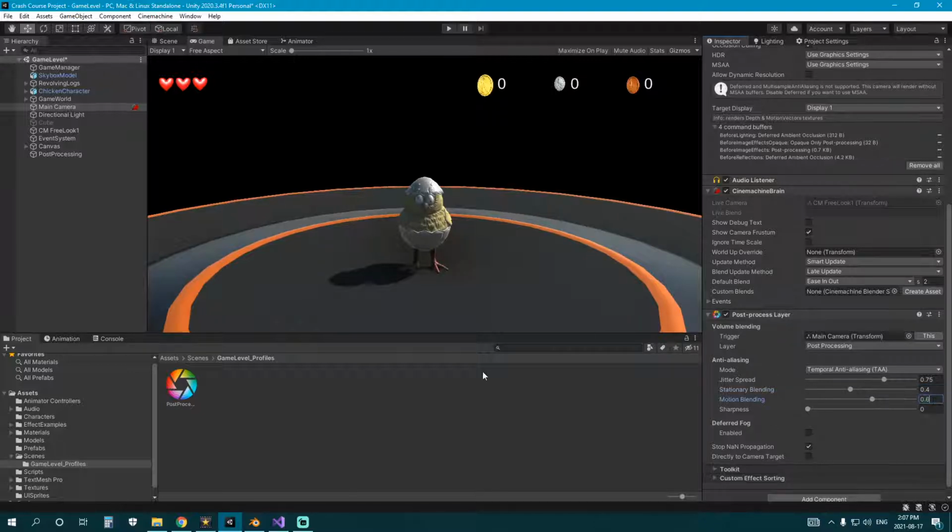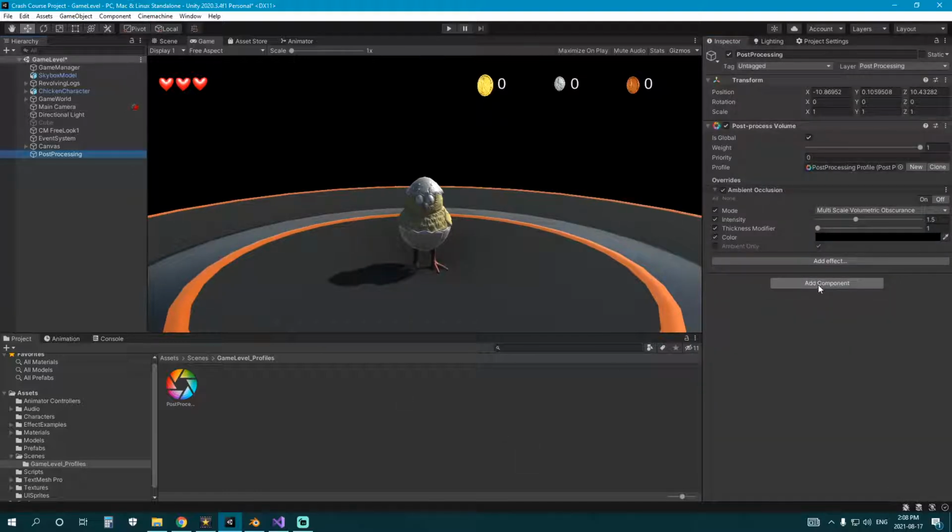0.4 and 0.6, cool. I'll turn the sharpness up the slightest bit. You can see all this step here just increasing as you do that. So I'll leave that the way it is. Great. Go back to post-processing. Let's add another effect. You can change your actual ambient occlusion color, but for the effect that it's meant to do, I recommend keeping it at black. It's just meant to give you darker shadows and more of a sort of ambience, basically.